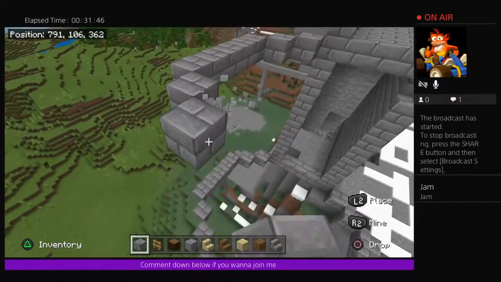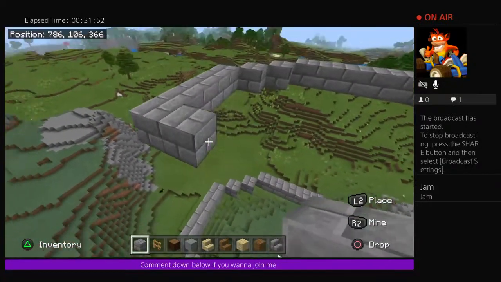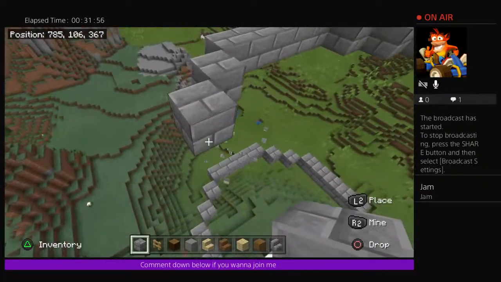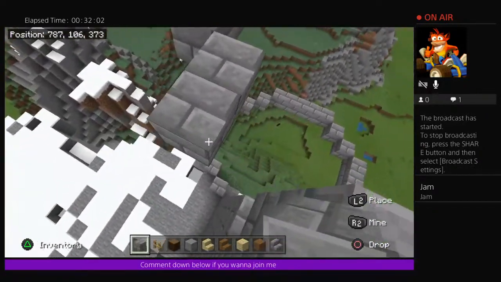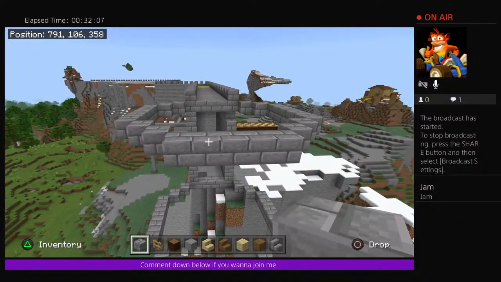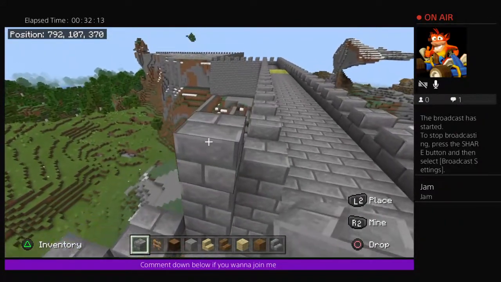1, 2, 3, 4, 5. 1, 2, 3, 4, 5. Okay, I don't know what happened there, but something went wrong. But yeah, that's going to be the tower. That's where the floor is. So this is the door here.